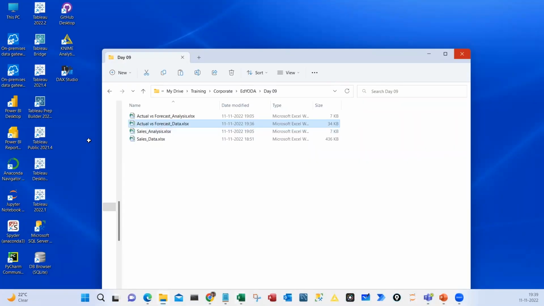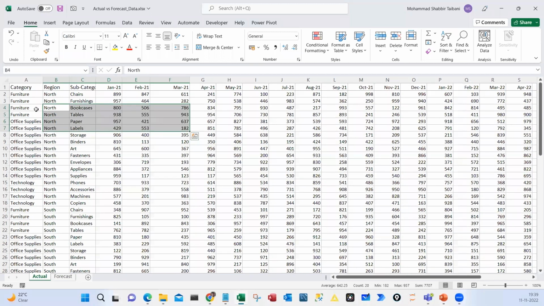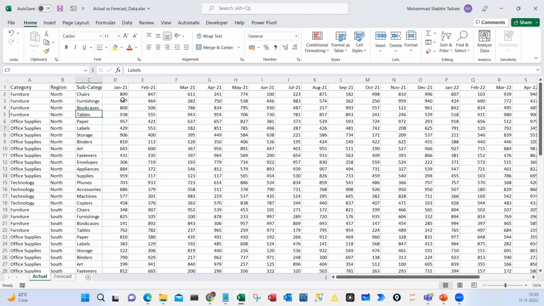We have some forecasting here. So in our company, there's one person who did some forecasting. As of now, I'm not explaining the forecast itself. I'm explaining how to analyze the forecast and actual data. So what has happened here in your company? One person has predicted that in the month of January 2021, in the north area, we are expecting sales of 845.